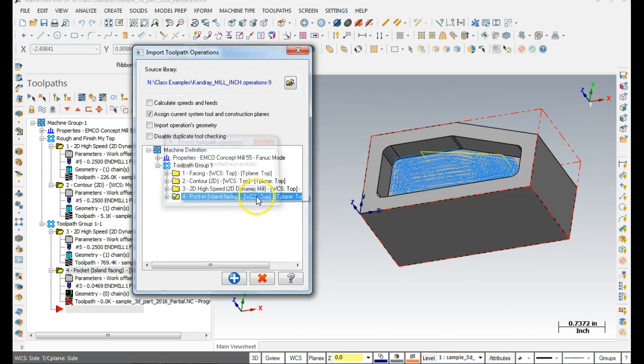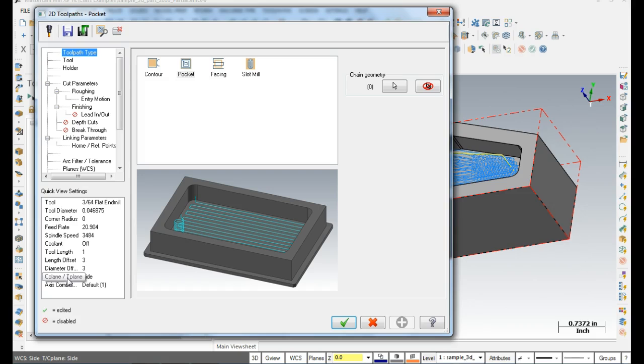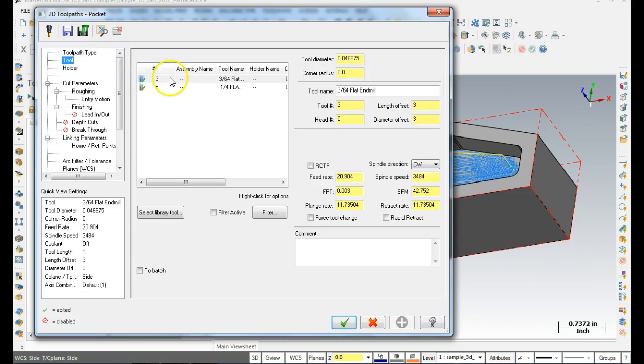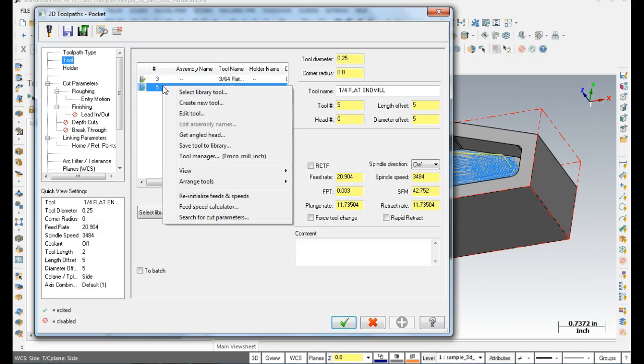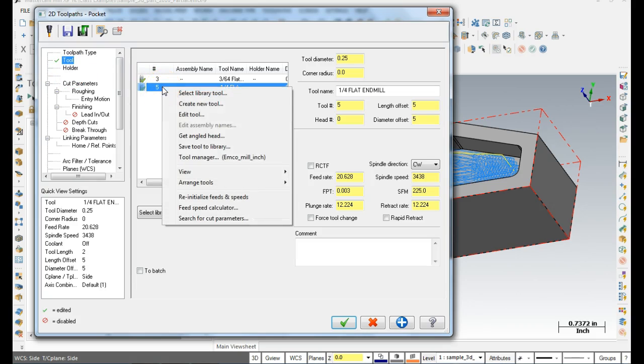No. Let's go to parameters. We are going to need to change the tool. We want a 1/4 inch. Make sure you get the right speeds and feeds. So after you select it, I just right mouse clicked and reinitialize.